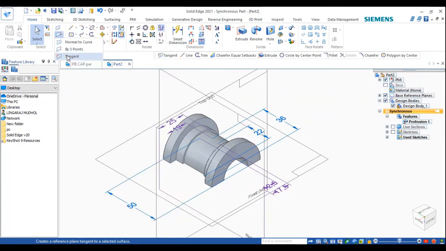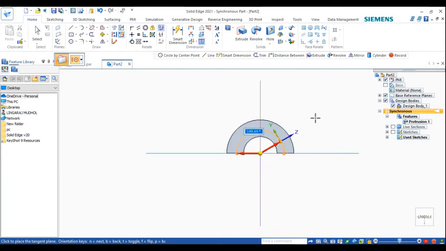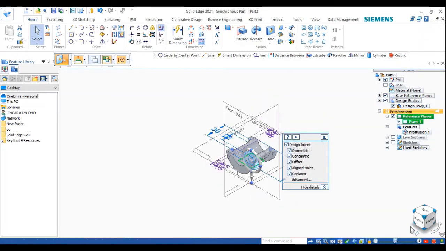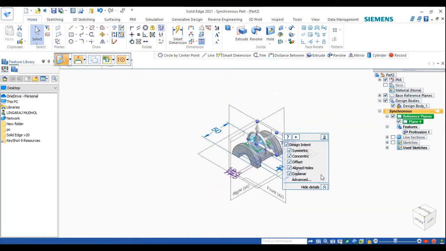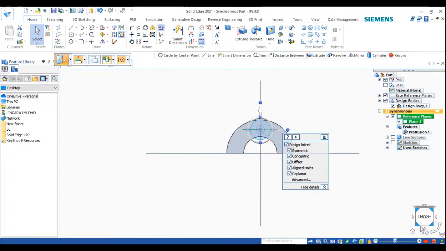You should create a plane along the tangent, so you can see here. So we want the tangent on this plane. At which angle do you want it? You want it at 90 degrees. So now we have created a plane. Come back. Okay, you can see here.